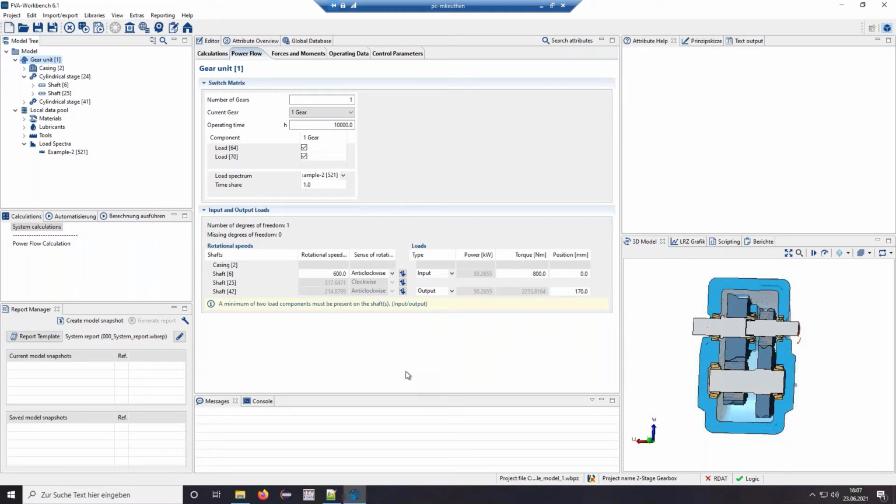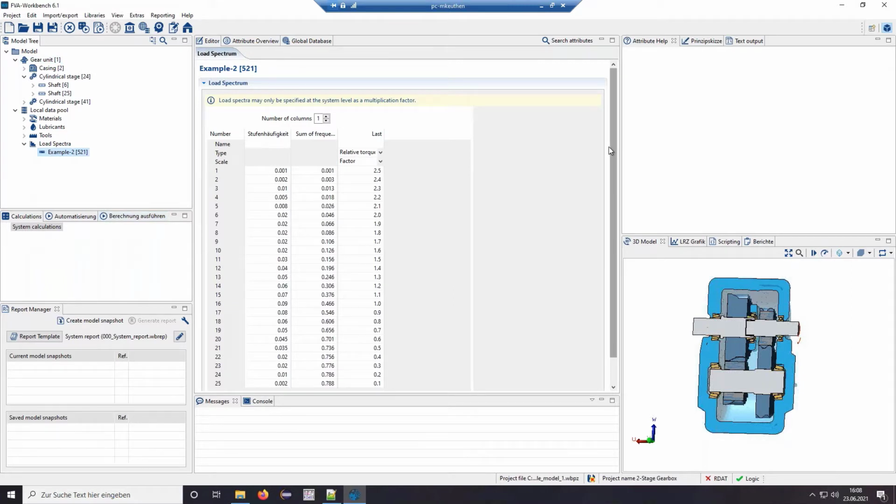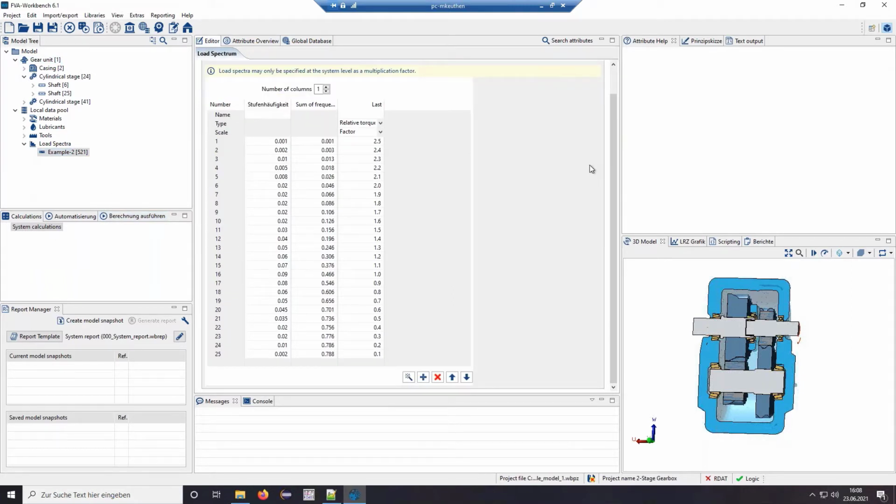Also in the power flow is the input of the nominal power flow data, so the nominal rotational speeds and the nominal torque, respectively power, which is applied to the gearbox. And the load spectrum we specify here now acts on this nominal power flow.